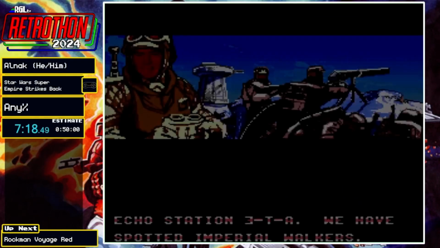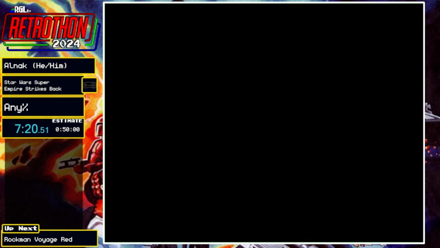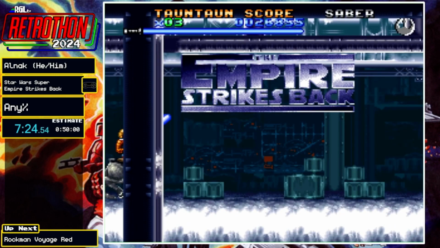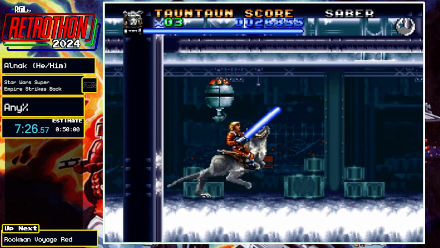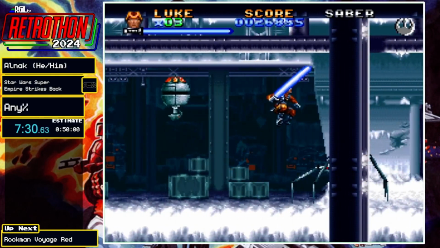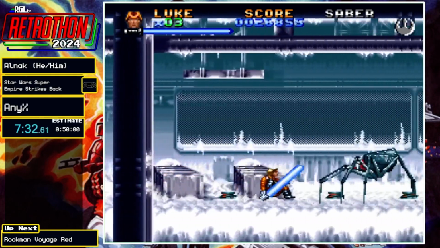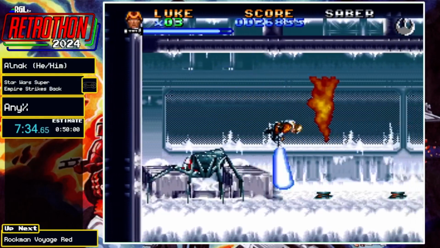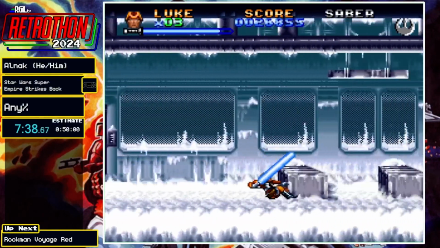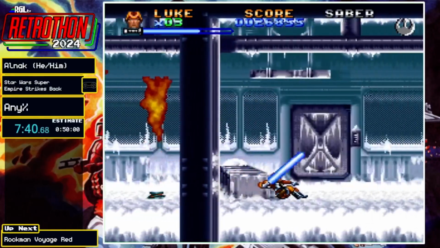Alright, so now we're heading towards the Battle of Hoth. This is a very cool level. But first we need to cross this area, and this area is completely RNG. Sometimes you can take a ton of damage and sometimes you get lucky. First of all, I'm gonna jump over that spider thing, because if I jump over it I can despawn it, so it's gonna stop showing up and I can just slide freely.